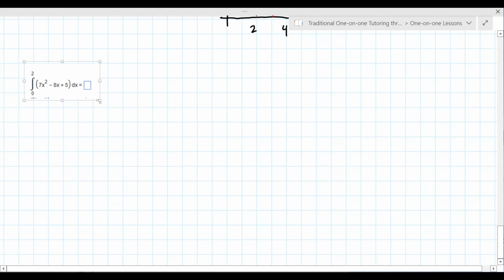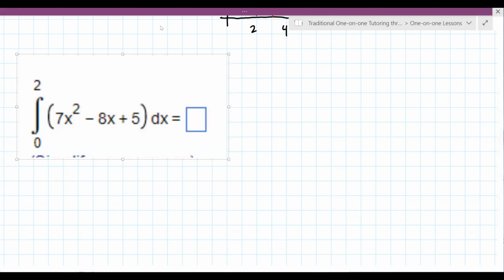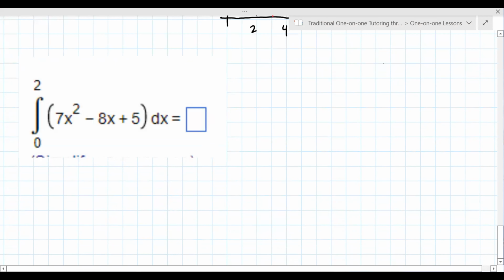So this problem requires you to do a slightly different approach here. You could graph the quadratic, but the quadratic is not straight lines. It's a curved line. You'd like a nice smooth shape when you draw it, you don't draw it like that. So this one requires you to actually use calculus. Now last week we covered the power rule. So the integral of c x to the n dx, where c is a constant, is c x to the n plus 1 over n plus 1.